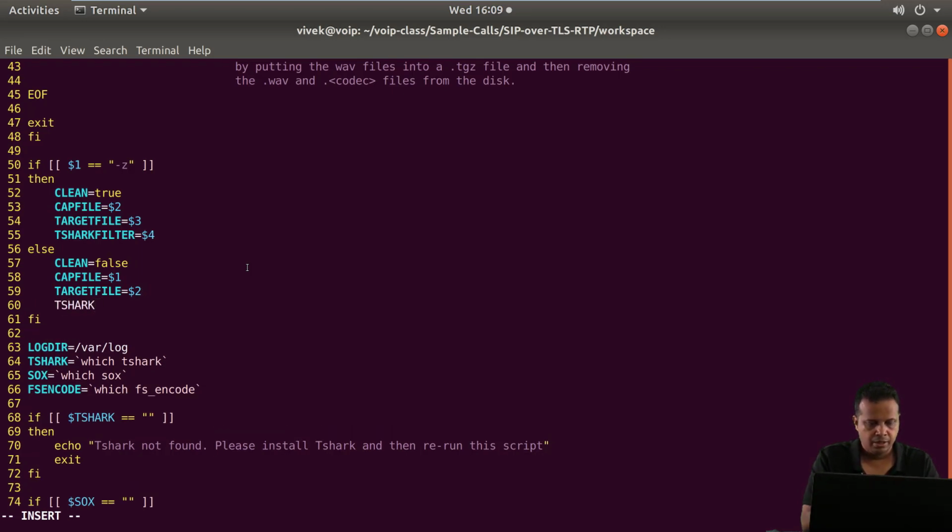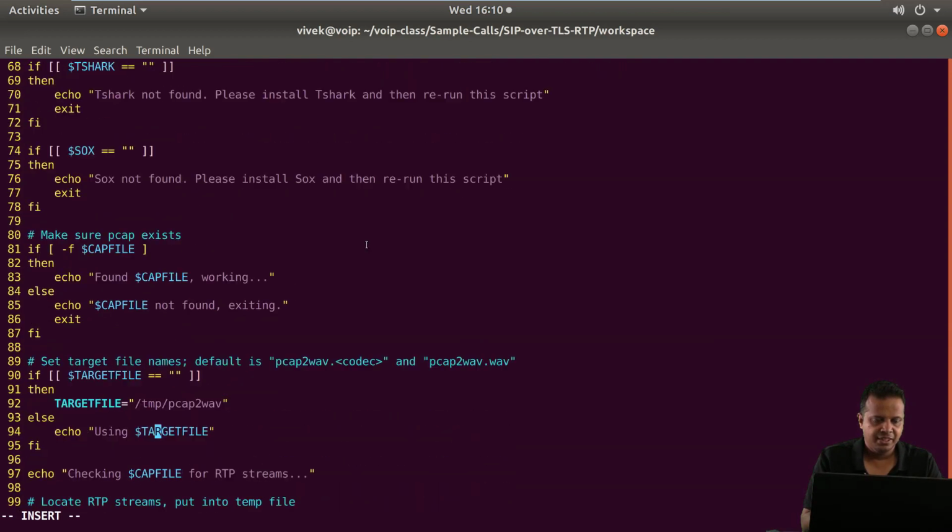And T-Shark filter is going to be equal to $3 if -Z is not used. Now all I have to do is basically copy this and then now go to the 3 places where T-Shark is used.